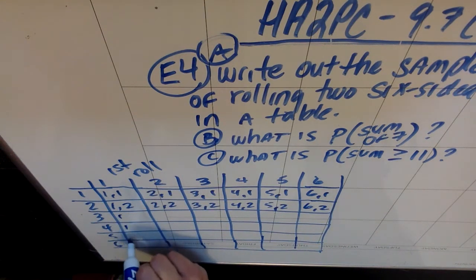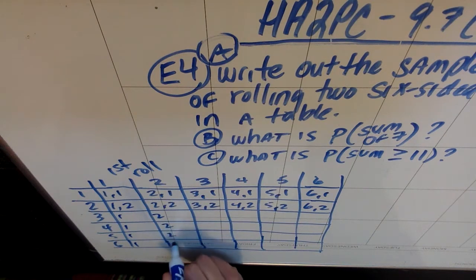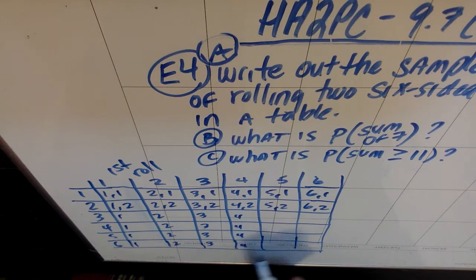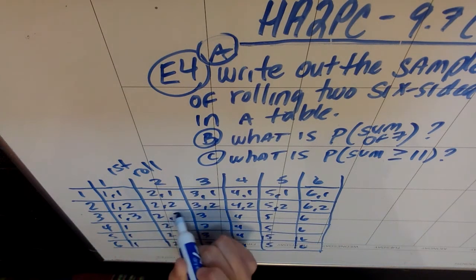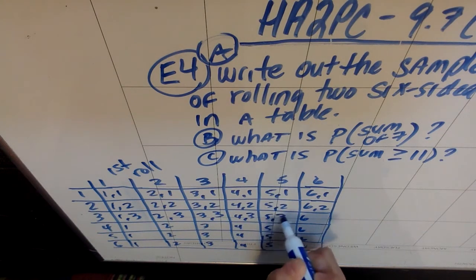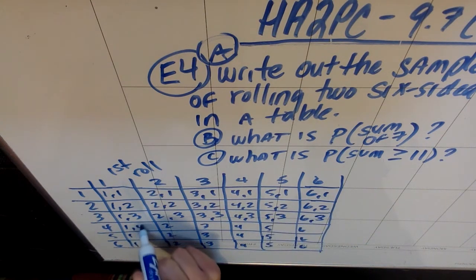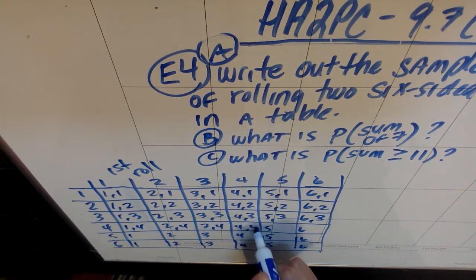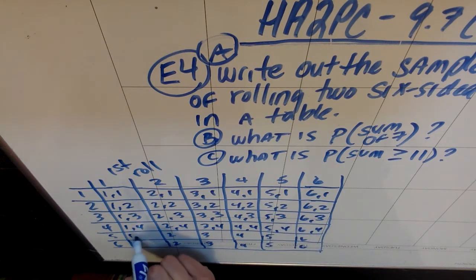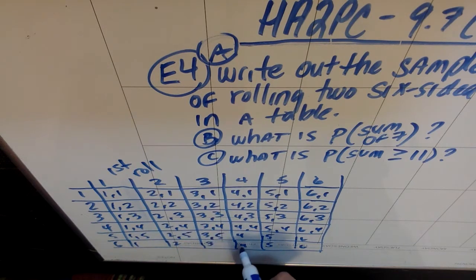You could just put all the first entries going down: 2, 2, 2, 2, 2, 3, 3, 3, 3, 3, 4, 4, 4, 4, 4, 5, 5, 5, 5, 5, 6, 6, 6, 6, 6, and then you could go across, right? 3, 3, 3, 3, 3. Good boy, Bailey. 4, 4, 4, 4, 4, 4, 5, 5, 5, 5, 5, 5, and lastly 6, 6, 6, 6, 6, and a 6.